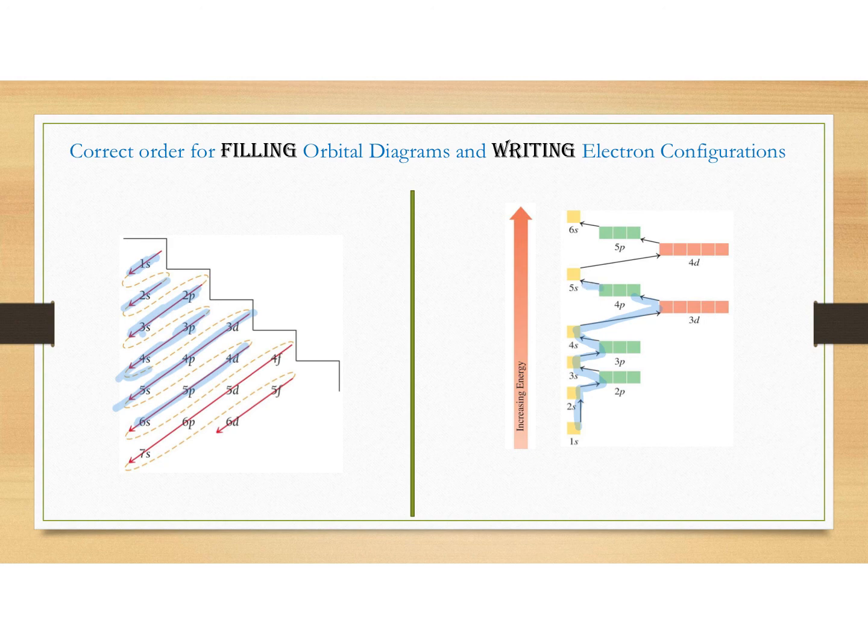Okay? Now, when we're writing these electron configurations, when we get to these d's, these d's are going to be in between the next energy level. So what do I mean by that? Look at this one here. Look how the 3d resides in between the 4s and the 4p. Where does the 4d reside? The 4d resides in between the 5s and the 5p.